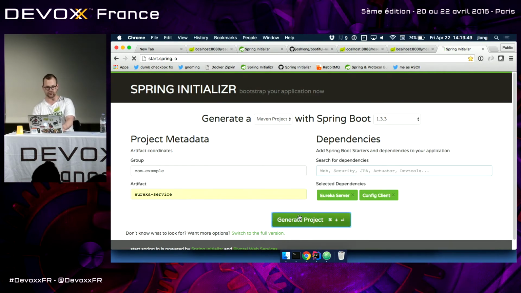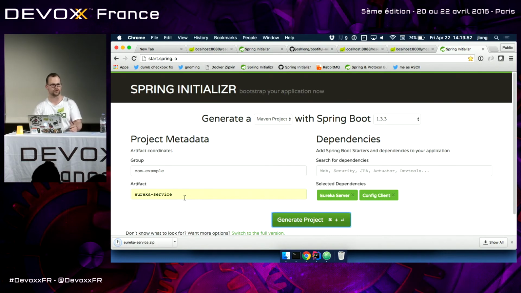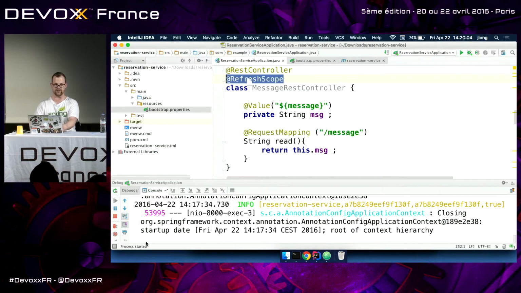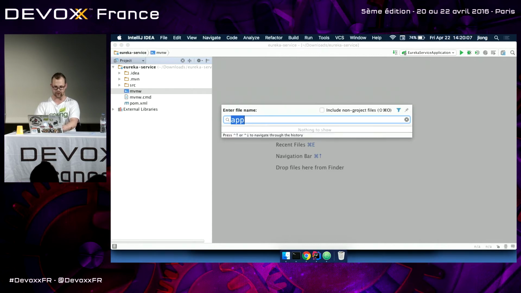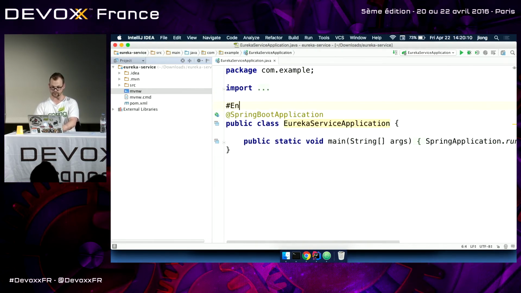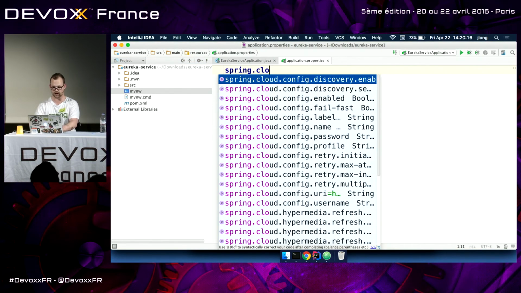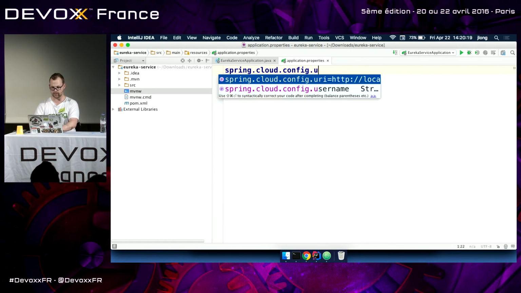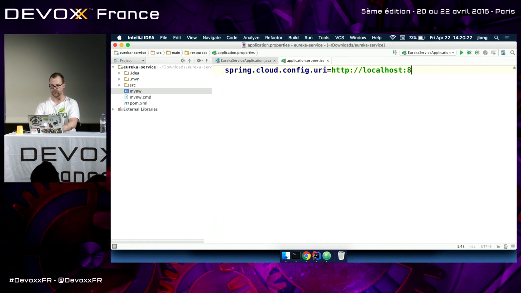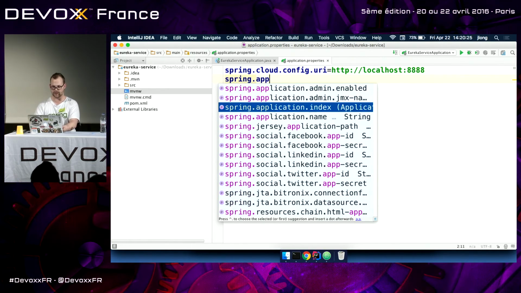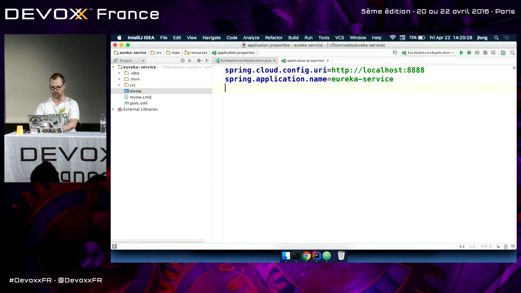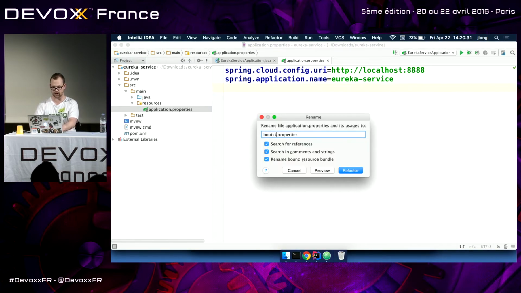Now, you could use Apache ZooKeeper or HashiCorp Consul. Those are great choices too, and it's the same abstraction in Spring Cloud. The client is the same for all three, so it doesn't matter. But this is very easy to use. We can even install an instance of it with Spring Cloud itself. So I'll go here and I'll say @EnableEurekaServer, abracadabra, Eureka service, spring.cloud.config.uri equals http://localhost:8888, spring.application.name equals eureka-service. And we're going to rename this file to bootstrap.properties.